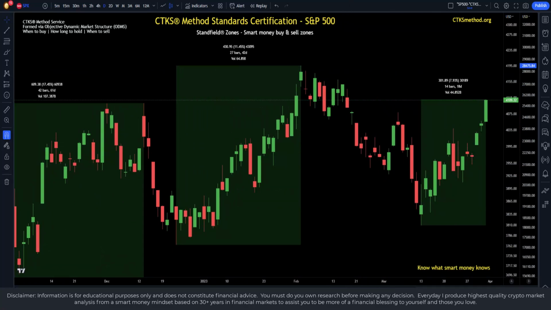A lot of people, when they start in financial markets, they think it's only one direction or the other. If price is going to go up, it's going up forever. If price is coming down, it's going to go to zero. And that's just not the way financial markets work. They hit structural buy areas and structural sell areas. That's why the CTKS method is so incredibly valuable to you. You can actually put your X-ray vision on and see where the smart money is going to sell and where smart money is going to buy.